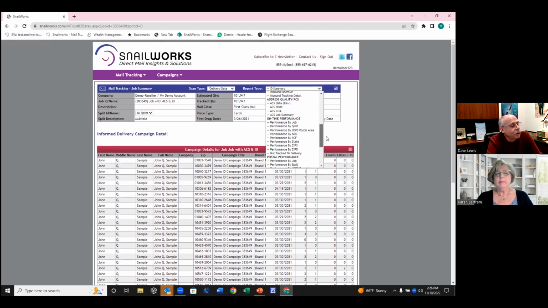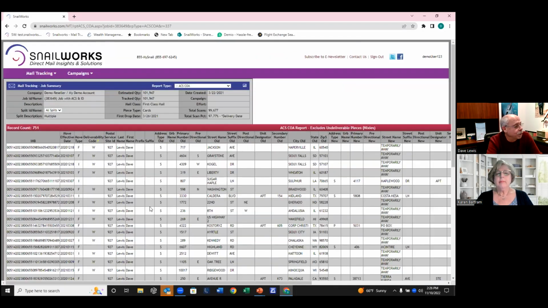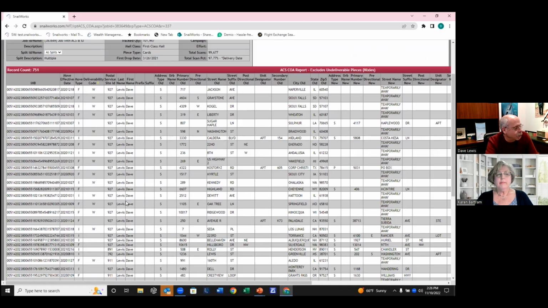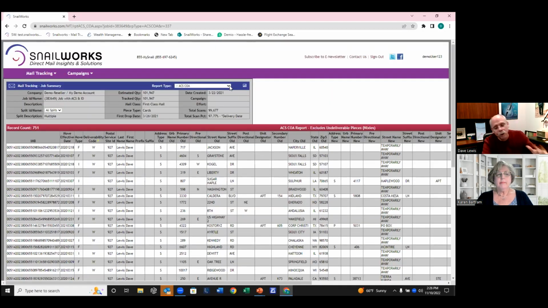And finally, a final thing I want to show here. Again, Karen's going to go into a lot more detail, but this client did use ACS, a great feature. And so we have a lot of ACS information here. We can look at the COA. These are the pieces where there was a change of address sent. In this case, it's all me. John Q. Sample became me. But this shows where the original address mailed to and the new address. And in this case, since I just picked COA, we're just seeing the ones that have a forwarding address. We could also look at Nixies that would just say they didn't get delivered.